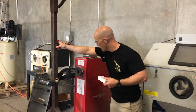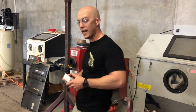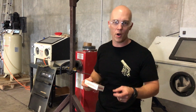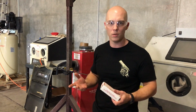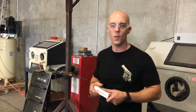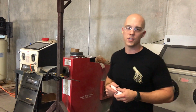Our test fixture is pretty sophisticated here. Basically, we're just clamping a gun to a fixed stand, and then we're gonna shoot it. Now, one other thing we've done here is we've actually gone deeper on our pocket cuts. I'll show you a close-up in a second, but we made our pocket cuts deliberately an extra 7/1000ths deeper than they should be for this test, so that we can be doubly, triply sure that it's as strong as it needs to be. So we're gonna try shooting it now. I'll probably put a wrap of tape on there just to make sure it doesn't come off the stand, and then we'll try shooting 5 rounds and see what happens.